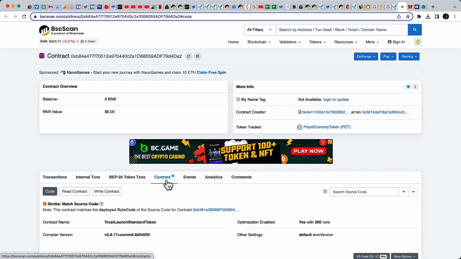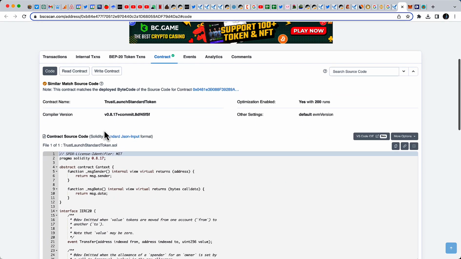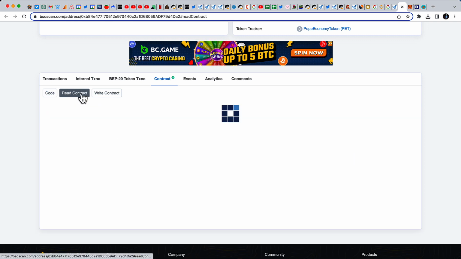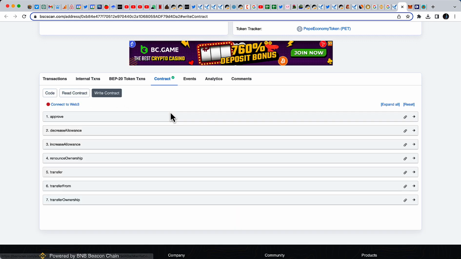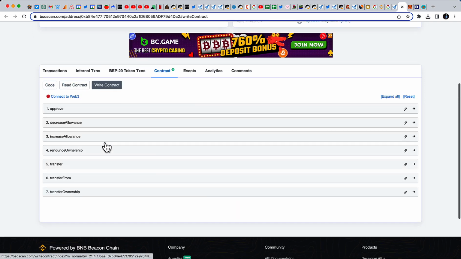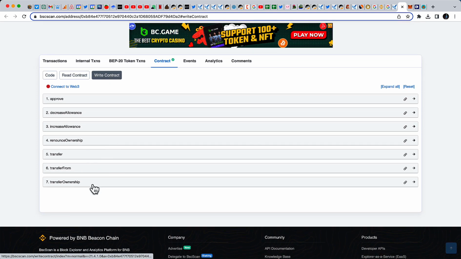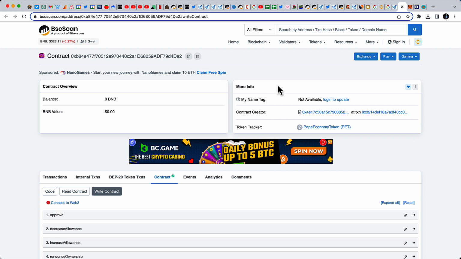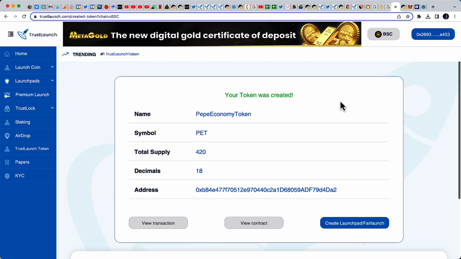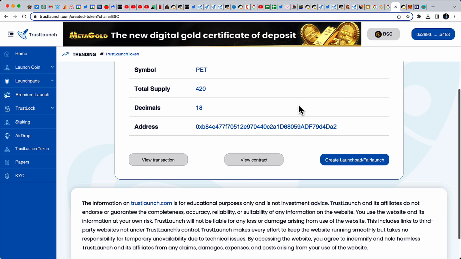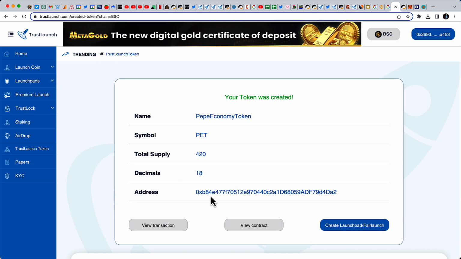The contract has already been verified, so you can read the contract and see what you're allowed to write. There's not a whole lot available here, because this contract is not a utility token, it's a meme token. It's not a custom-made contract, but it is a very easy way for you to get started, okay? So that's all the information you need.